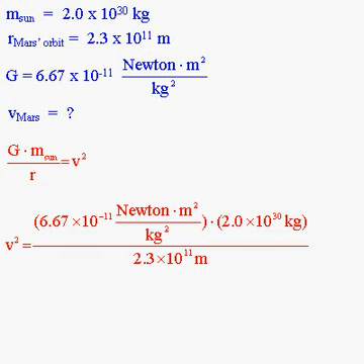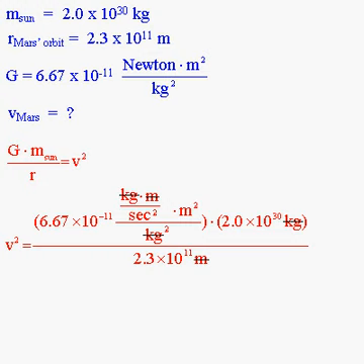Now it's worthwhile to see how the units cancel here. Remember that a Newton is a kilogram meter per second squared. Now look at the units. I've got kilograms and kilograms divided by kilograms squared, so those cancel. One of the meters cancels as well because I've got a meter on the top and a meter on the bottom. We're left then with meters squared over seconds squared. Well, that's good because we're looking at v squared right now. Since v is meters per second, v squared ought to be meters squared per second squared. So the units work fine here.